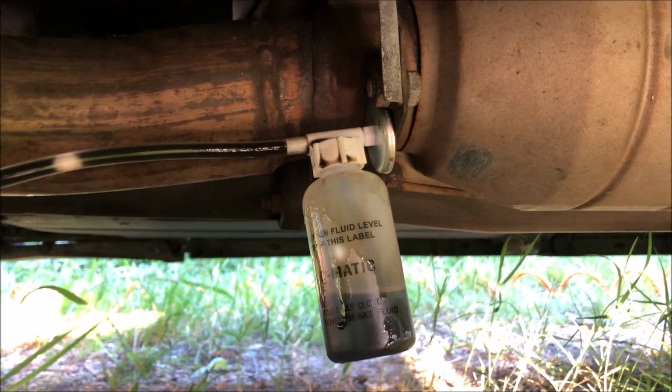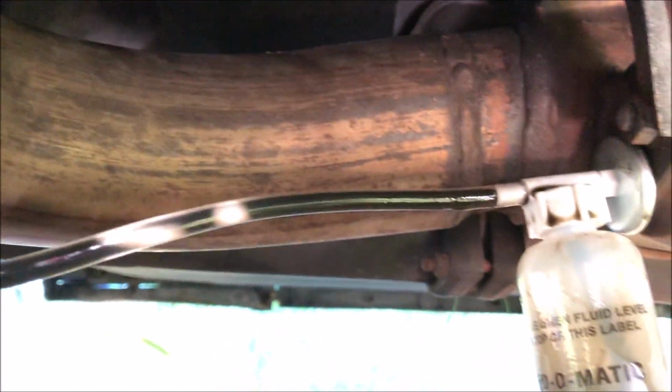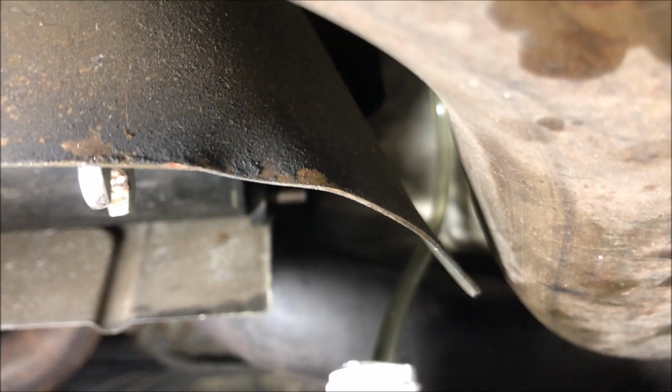Whenever they switched the fluid, they apparently didn't bleed the clutch, because there's a whole bunch of stuff coming out of that. That is a clear line. All right, we now have some clean fluid in the cylinders.